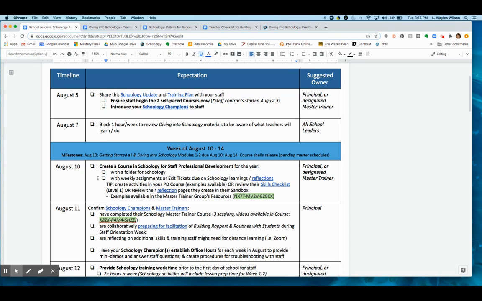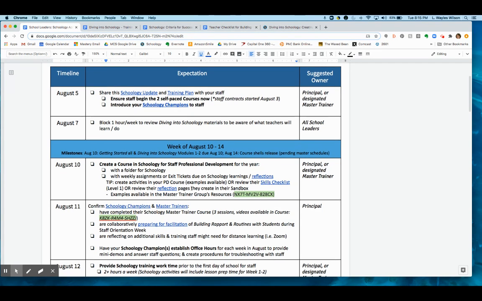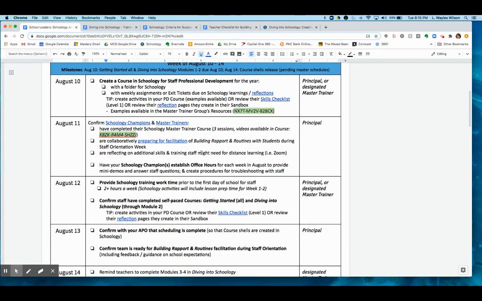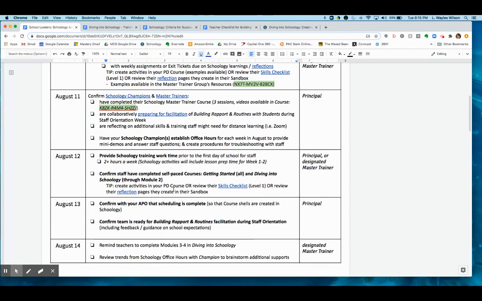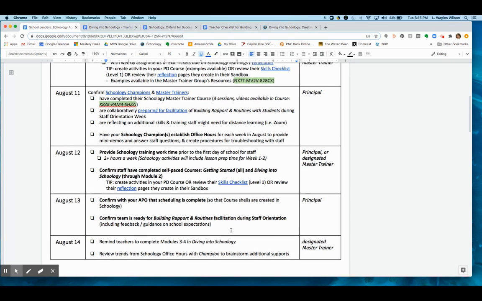So, for example, ways to help hold staff accountable for completion of their Schoology training, confirming that Schoology champions and master trainers are supporting staff, having office hours, and then just a variety of checklist items for you to make sure that your school is ready to implement Schoology, including setting up your students and families for success as well.